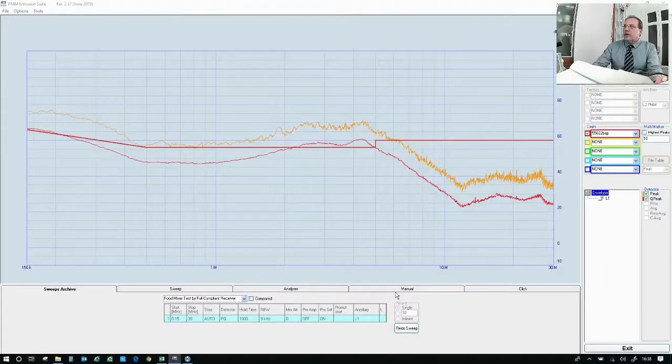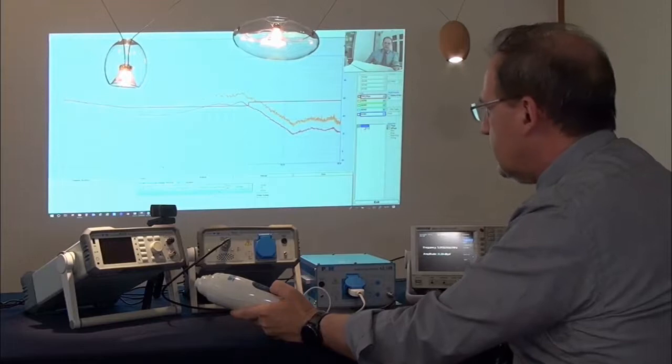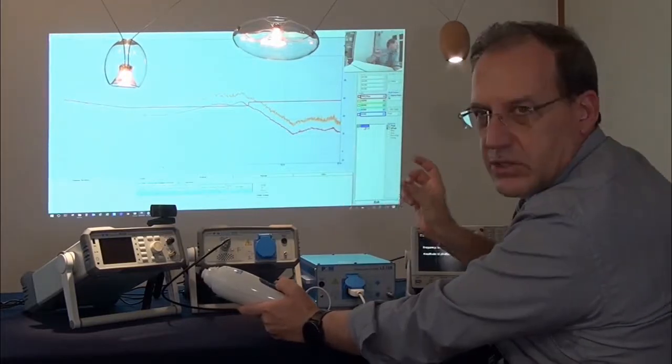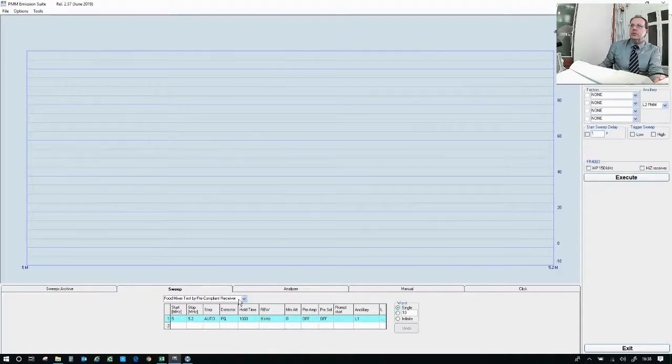Okay, so we take now some points from the graph that we have got with the full compliant receiver, and we go to measure what's happening with the pre-compliant one. So we connect this to the pre-compliant receiver, and we see what about the measurement, but in a shorter part of the spectrum, because otherwise we will take too much time with the 1 second hold time. So we go to measure, for example, in this range between about 500 and 600. So we can go to the sweep for this. Let's try to make it by pre-compliant receiver. So we can change this 0.5 to 0.6, and then of course the preselector is off, and we start with 1 second hold time. So just do it, execute.